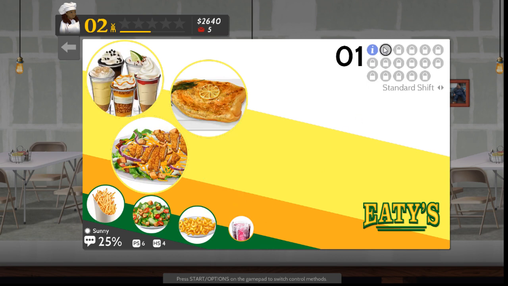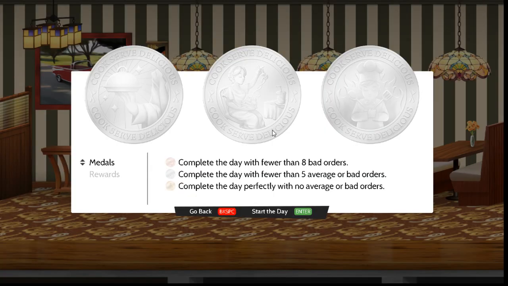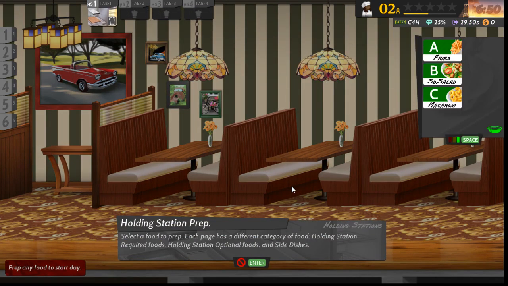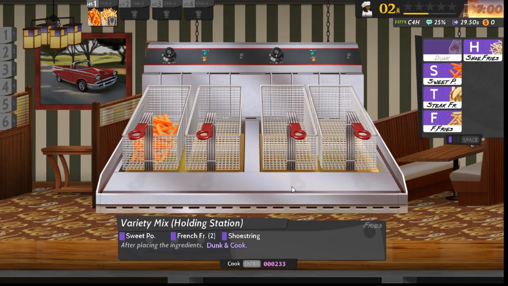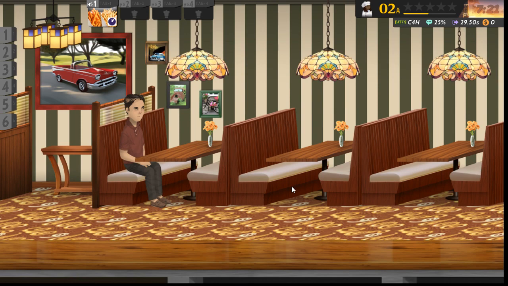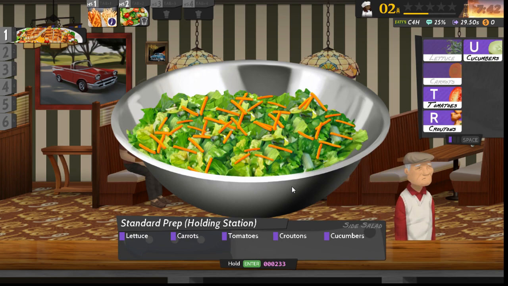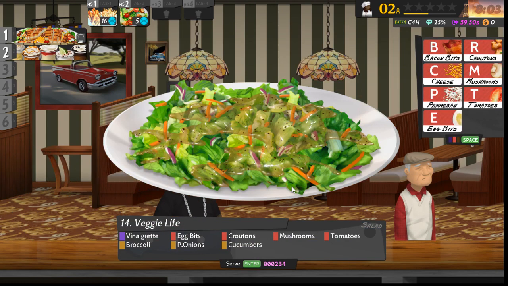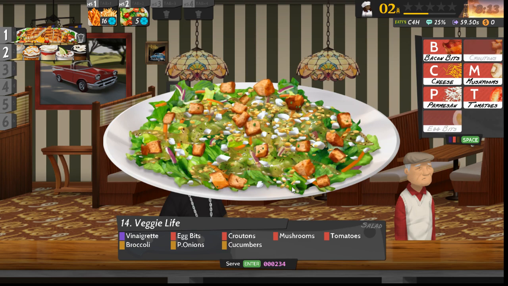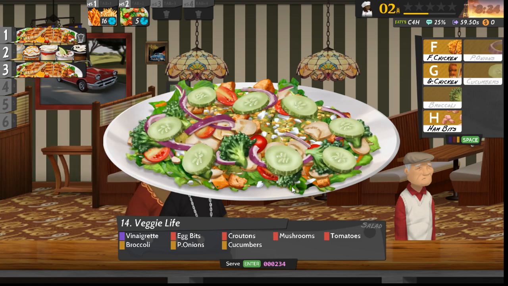Alright. What I got? Fries, salad, macaroni. Okay. Oh no. Sweet. French fries. Shoestring. Oh. Fries. Carrots is A. Tomatoes. Croutons U. Okay. Vinaigrette is B. Egg bits is E. Thank you. Croutons R. M. T. B N U. Wow, that's a nightmare.